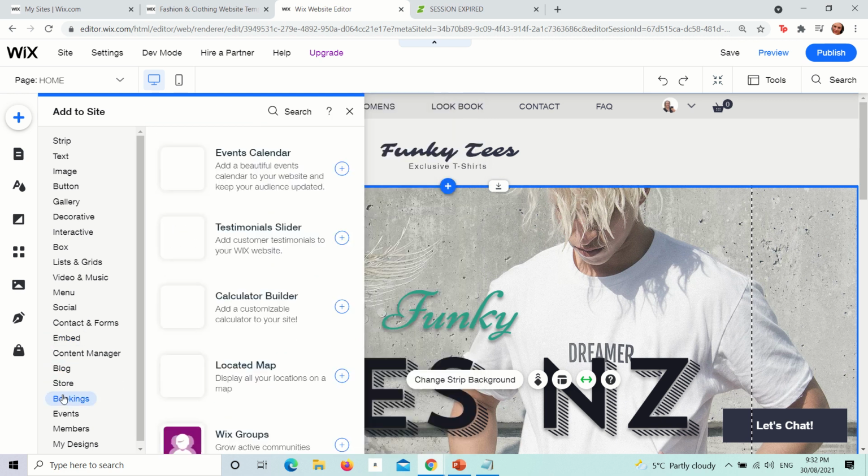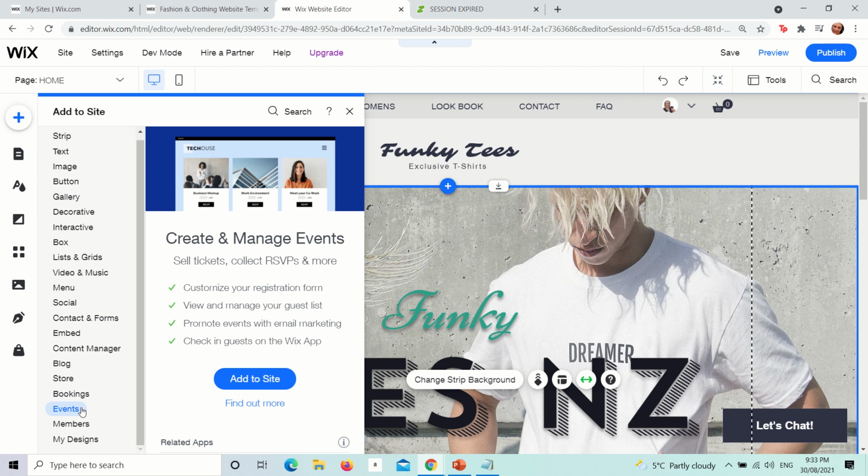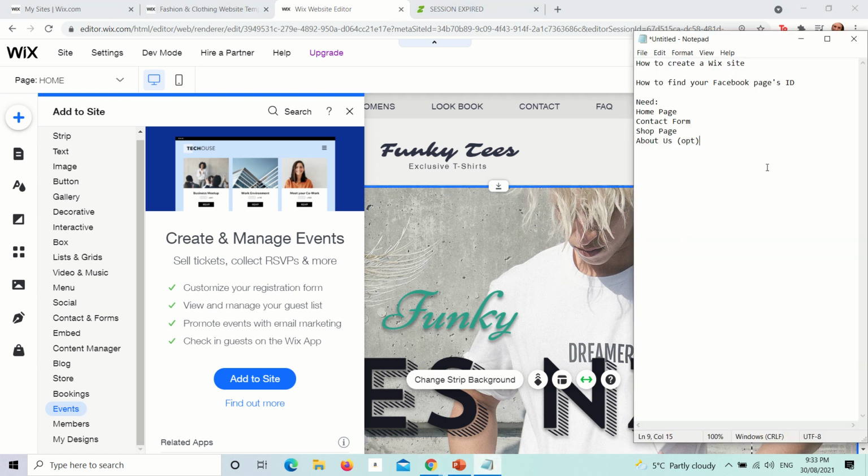Store. So this is your store. We'll come back to your store because it is a thing that you manage all by yourself. You've got bookings as well, which is again a services thing. I am going to put a services website video. This is more an e-commerce one, so I am just going to write that this is specific to e-commerce.